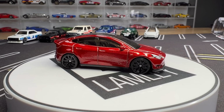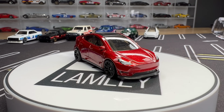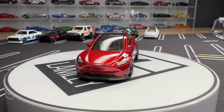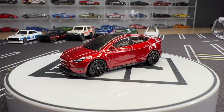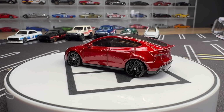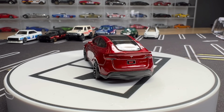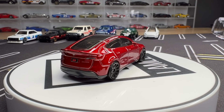Here it is, also with black 10-spoke rims. Seems to make perfect sense here. Black interior. The other one had a tan interior, it looks like, so this one gets the black interior. Whether or not we see a recolor of this one, I like it clean like this. These will stay in the collection. Obviously, this goes to the Red Edition collection too. So when I do open this in the Red Editions case, I'll add one to the Red Editions collection too. But it goes in the new models as well. So there we are.